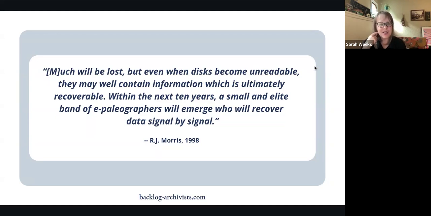So, as you are inhabiting the world of digital preservation, I just wanted to give you a little bit of hope. If you do your due diligence, do even just a basic level of digital preservation, make that appointment with yourself, sit down, do a little bit of an assessment. What am I comfortable with? Make that decision for yourself. And hopefully, if you do have problems, the e-paleographers will be around to help you out. Yeah, that's all I've got.